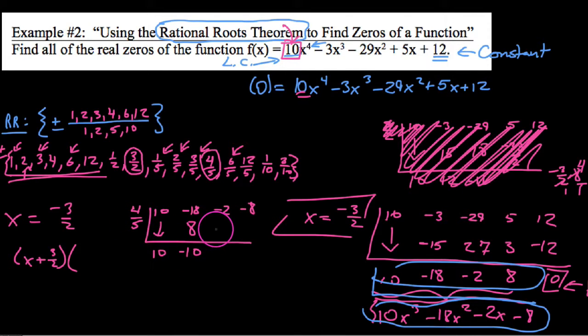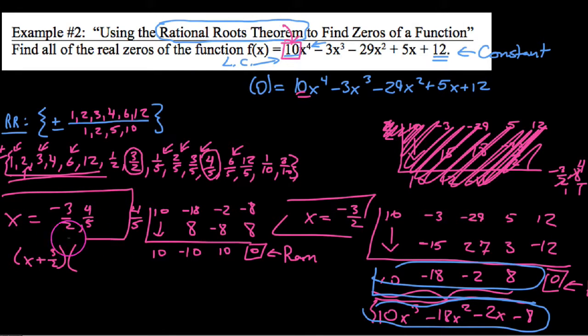This becomes a negative 2 this time. So we get negative 2 times positive 4 is a negative 8. These add up to be a positive 10, and then we say 10 and the 5 cross reduce, you get 2, 2 times 4 is 8, and here's our other 0, okay? So again, I got a remainder of 0, which means now we've got another 0 here. We say 4/5 was another one of our zeros. I'll kind of block these off here. These are solutions that we are listing right here. But 4/5, we got another one to work, which means x minus 4/5, that's an ugly 4, x minus 4/5 must have been the factor.